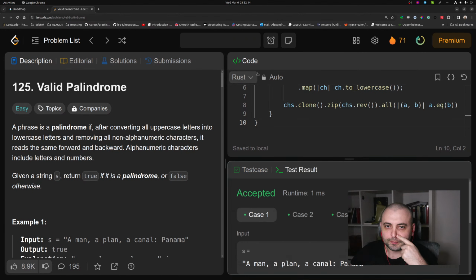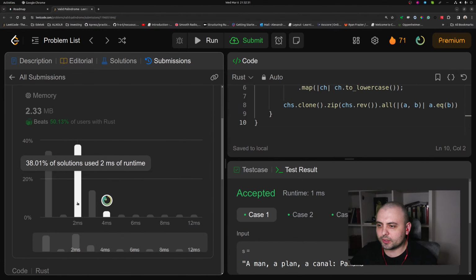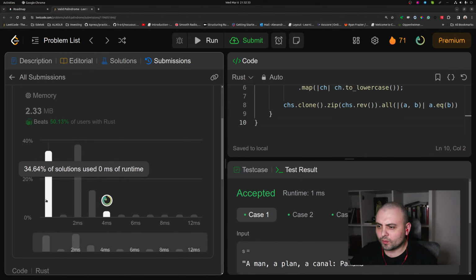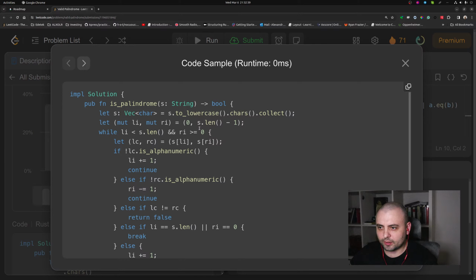Okay, so it does work. Memory actually is pretty good, though time is not that good. But I assume for milliseconds it's quite a good result.